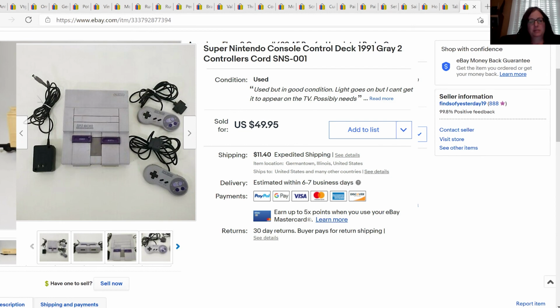I couldn't get the games to work, but the light came on the machine. But I disclosed all this, and I ended up paying like $5 apiece for both this and the other games. And this one sold for $45 on best offer, and they were all in at $66.85. So my profit on this one was $41, and it didn't work, or I couldn't get it to work. It could have just needed a little bit of work. It might have been the operator, I don't know, but I still sold both of them and profited $40. So even if you don't know something, look it up and disclose everything.